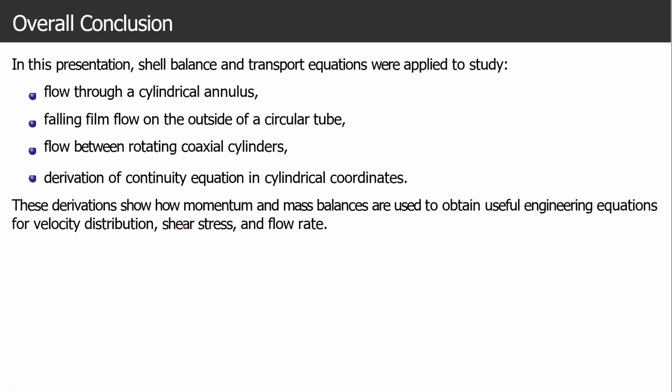So yes, the overall conclusion is we studied flow through an annulus, we studied flow outside a circular tube, we studied rotating flow, and we studied the equation of continuity. So this was the whole about the cylindrical annulus, not just the annulus, it was more about cylindrical coordinates. We started with the annulus and went on with increasing difficulty of the problem.